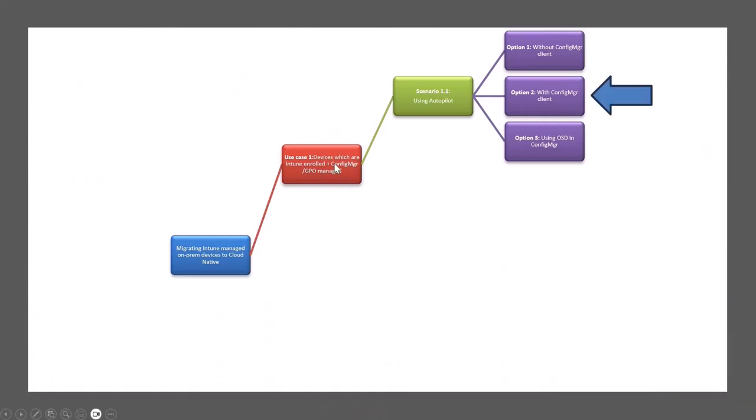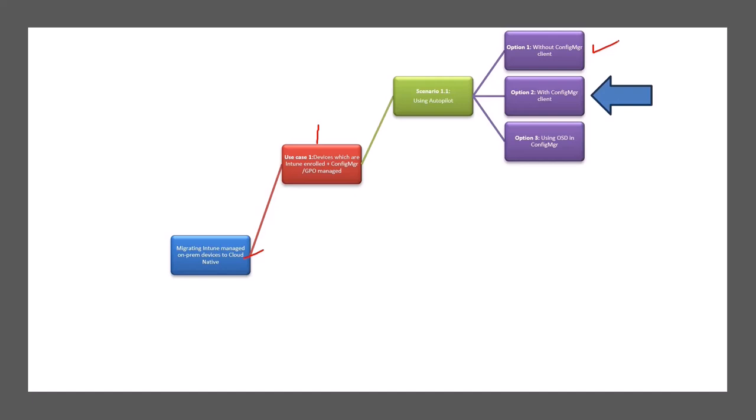So we spoke about a device which is in this state, if it needs to be cloud native, and if you do not want to use Config Manager on those devices, then this is the approach that I just spoke about. Now let us say that you want to go cloud native, but you still want to have your devices co-managed.